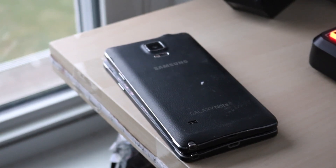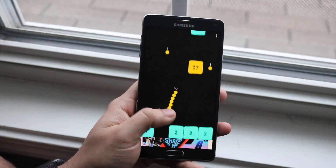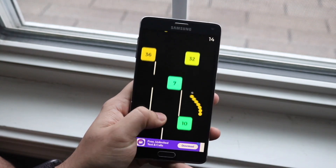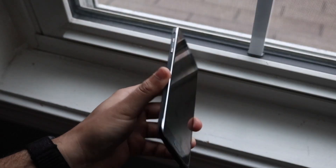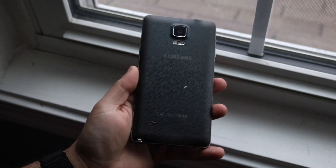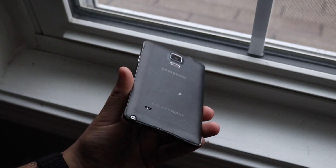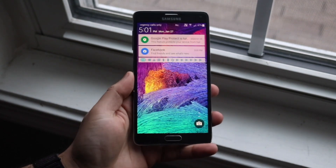I don't think the Note 5 has custom ROM capability — I think that's when they kind of stopped with the bootloader — but this device has that capability. So even though this thing stopped at Android Marshmallow officially, we still had more features available through custom software. Once Android 11 starts actually coming out to more devices, we're probably going to be getting an Android 11 custom ROM on the Samsung Galaxy Note 4. Having that type of capability on this type of device is insane. It's kind of the opposite of what you usually hear: normally the software is horrible on Samsung devices but the hardware is great; on this device the hardware is definitely dated but the software, if you custom ROM it, can be modified to one of the more recent versions of Android. That is one of the strongest things about the Samsung Galaxy Note 4 in 2021.